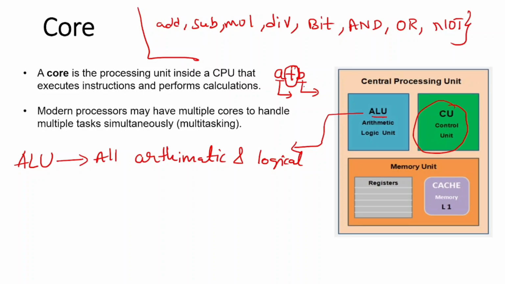But who tells the ALU from where it should bring the A value, from where it should bring the B value? Actually, A and B are variables which are stored in one of the memory locations that ALU will not know. ALU doesn't know where that A and B are present. Okay, everything is controlled by the control unit. Got my point? And next thing is registers. Do you know anything about registers?